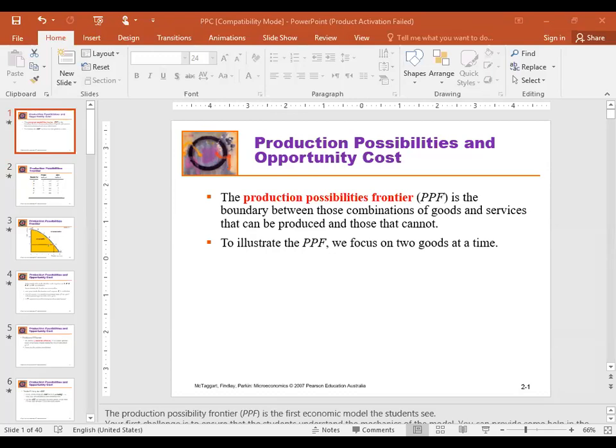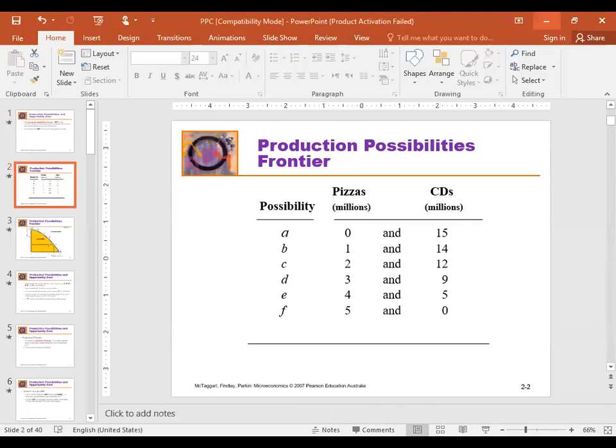And usually with the production possibility curve, we're focusing on two goods at a time. So if Ahmed Rashwan has a company, he's producing pizzas and cars and clothing, computers and laptops. So two goods at a time. Now, what the production possibilities frontier does is that it provides you first with a table. It doesn't give you these points, you add them, but I'm putting this for the sake of explanation. This is going to be given to you as a chart, and you're going to have to plot them.